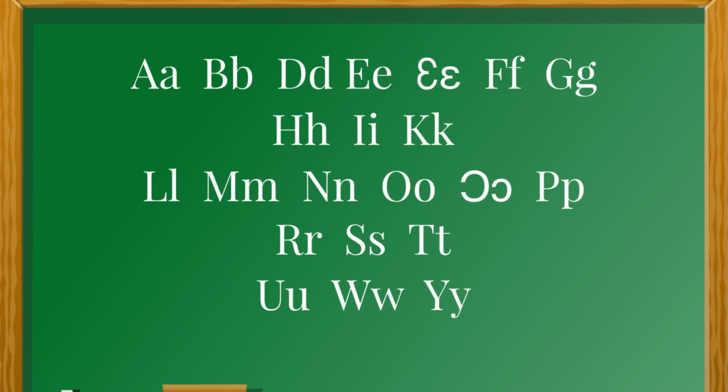But it can be even easier when you arrange them, or when you read them in what I call the rhythmic arrangement. And that is, if it should go like this, or if it should read like this: A, B, D, E, F, G, H, I, K, L, M, N, O, P, R, S, T, U, W, Y.